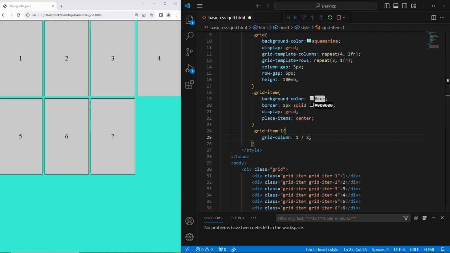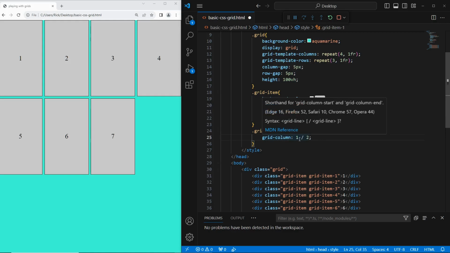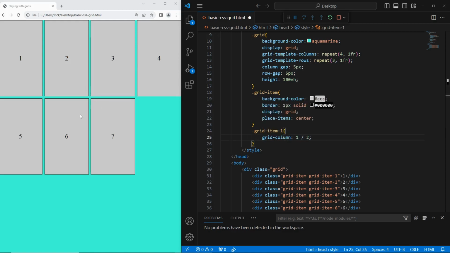The border is what it's counting. So border 1 is way over here on the left edge, border 2 is right here, border 3 is right here, border 4 is right here. So by doing grid column 1, 2, we're not moving it at all. But if you think about where the other columns are, even if you can't see them, there are still columns down here. We could have it start on 3, and we want it to end not on 4, but way over here on 5.